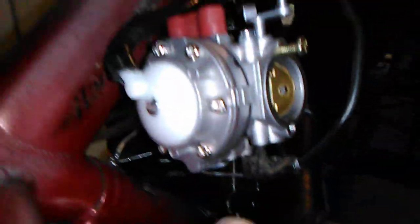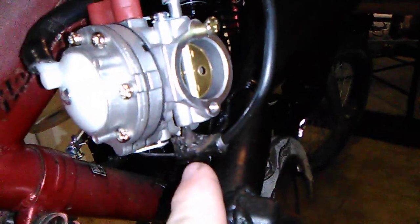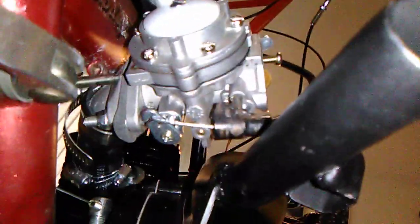And for the throttle, I cut the 1/4-inch socket off my other carburetor setup, and I think these are M3 screws. There was a hole right here already, so I threaded it in there, tacked it, spun it back out, and welded the socket on, and then screwed it back in. So I get a better angle.